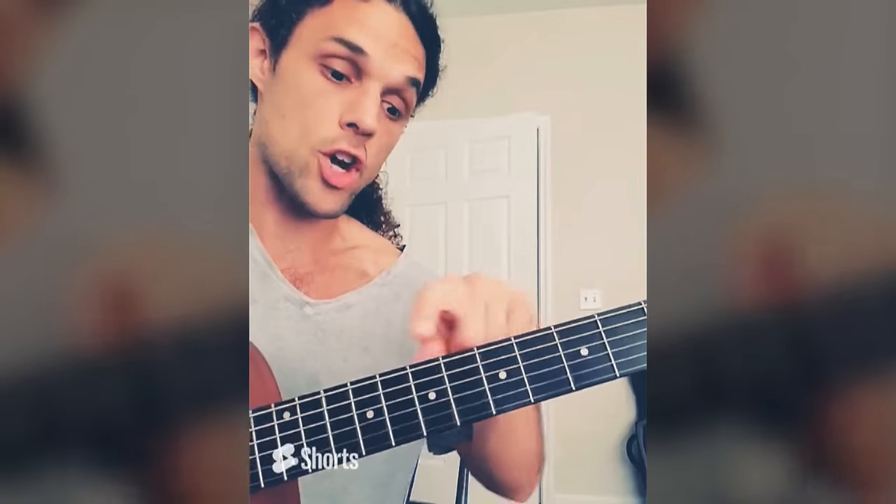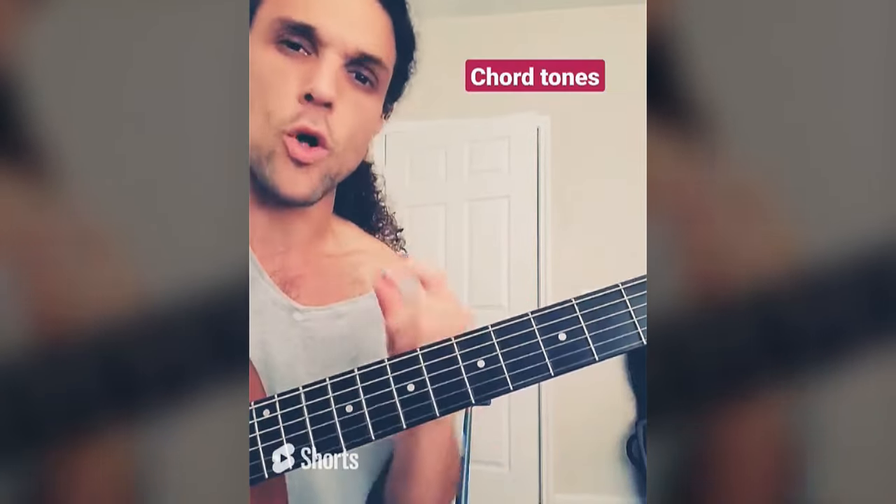You might say: why can't I just play the full major scale? That defeats the purpose, because the scale is coming from the chord, meaning the notes starting on each string are always chord tones. What's so important about a chord tone? If you're playing over a chord, guess what notes are going to sound perfect? The notes that are in the chord — also known as chord tones. So I can end here knowing that it's a chord tone, and I know it's the 5th, the 3rd, the 5th, and the root. Practice this, then we'll mess around.